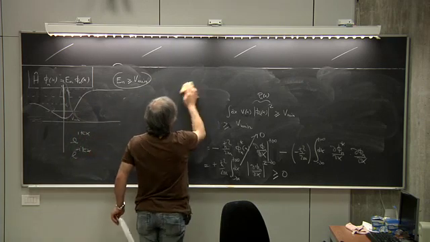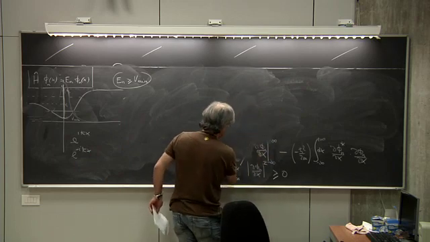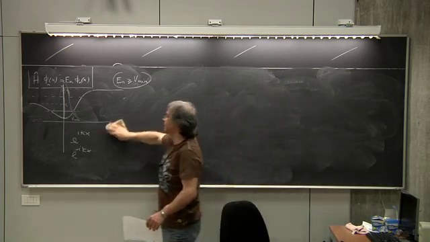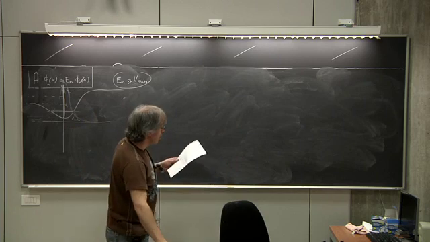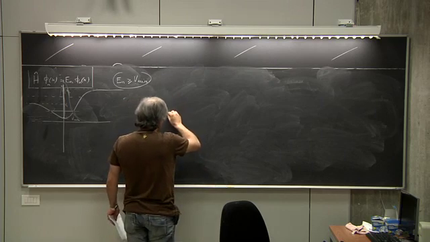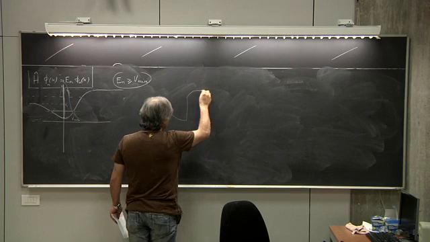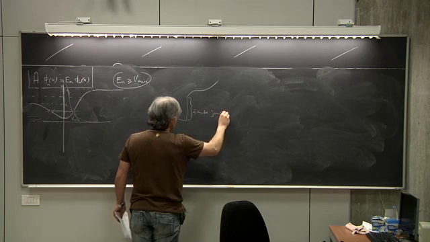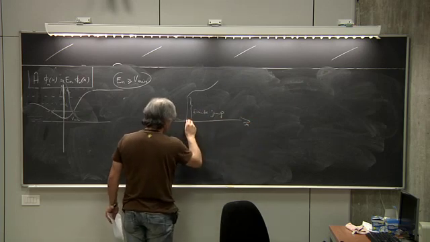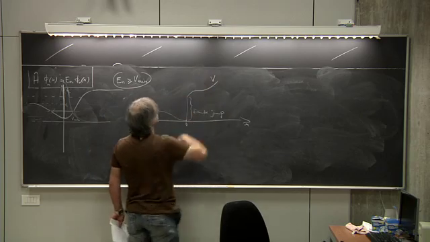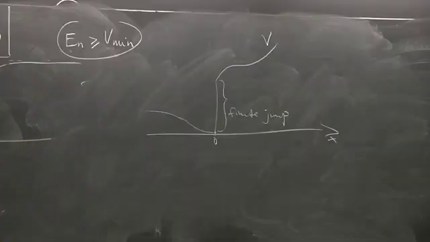This is a tool that we will use in all our exercises in Wells exercises, and therefore I want to make it clear for you once and for all. Suppose that your potential has a jump at a certain point, but the jump is finite. Okay? So this is the position x. For instance, this is position x equals 0. Obviously, it's arbitrary. Okay? So this is your potential V of x. The potential has a jump at a certain point. What happens to the wave function?